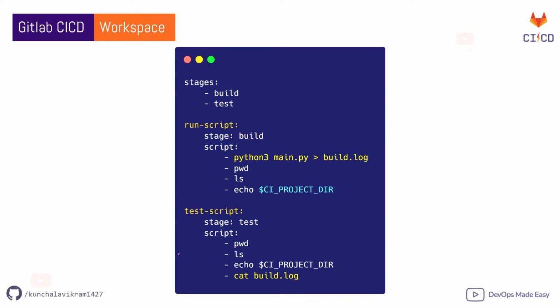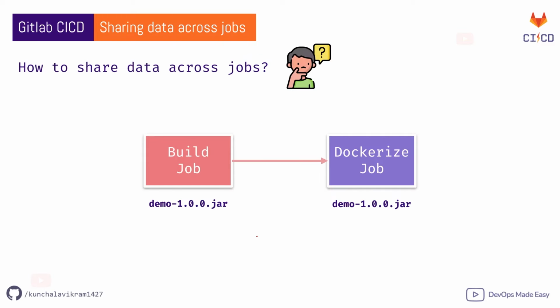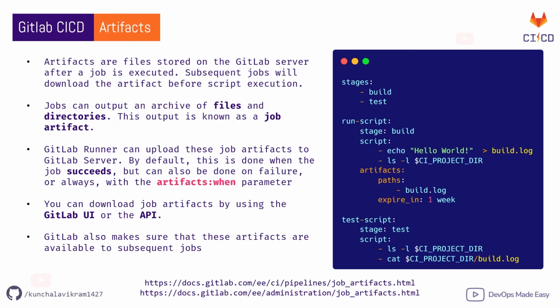Basically, let's say I have a Dockerfile that containerizes my application, and as an input in one of the commands, I used a war file, copying the war file into the container image in one of the Dockerfile steps. So where do I get this war file? I'm getting this war file from the build stage where I generated this demo.war file. This demo.war file has to be containerized in a separate job, which means this demo.war file should be there in the other job as well. So how do I actually share the data across the jobs? I can share it using artifacts.